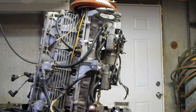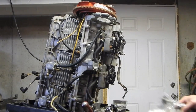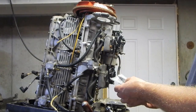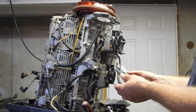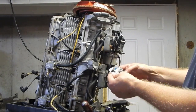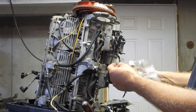Why didn't I have those in there? Did I decide that they were too much problem? Aha! Mystery solved. When I got the used starter in and it had rubber mounts on it, I realized I didn't need these brand new rubber mounts I had bought. So I took them off the starter and put them back in the bags with the intention of actually putting them on eBay at some point. And lo and behold, when I pulled them off, I neglected to take my plastic washers off.